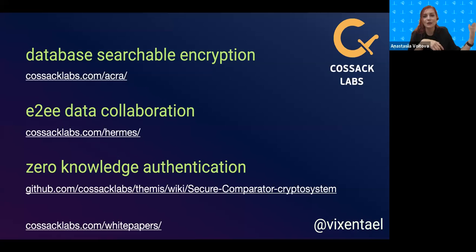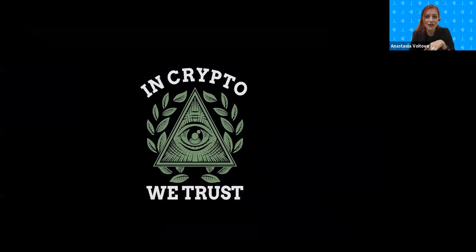Besides business things, we also do a lot of cryptographic research, especially in the area of a mix of applied cryptography and usable cryptography. Because crypto is complicated, it would be nice if people were able to encrypt the data but still search through it. For example, one of our technologies is searchable encryption. It would also be nice to have data end-to-end encrypted, but still be able to collaborate on this data. That's again one of our technologies. This is all open source, with a lot of white papers and scientific work. I can say that in crypto we trust, but in usable crypto.